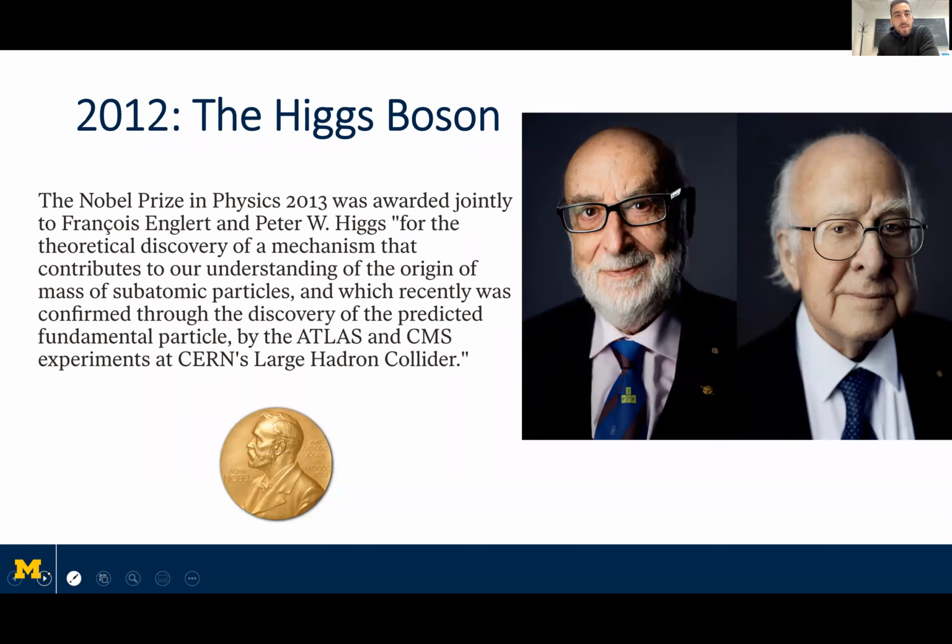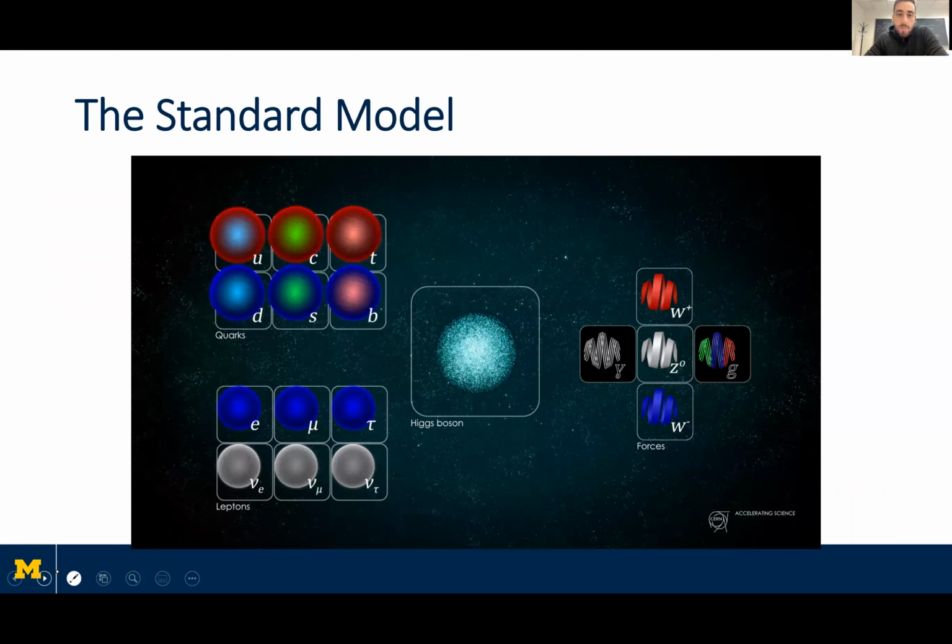And then finally, the most recent huge discovery in particle physics was in 2012. So we had Englert and Higgs, and they came up with the Higgs mechanism back in like the 70s or something like that. And it wasn't until 2012 that the LHC discovered the existence of the Higgs. And that was just a huge deal. It was all over the news. You know, the God particle was discovered, all sorts of things. So once the Higgs was discovered, the standard model of particle physics emerged as sort of complete, quasi-complete. We know it's not complete, but for the most part, this is the pinnacle of particle physics that we have.